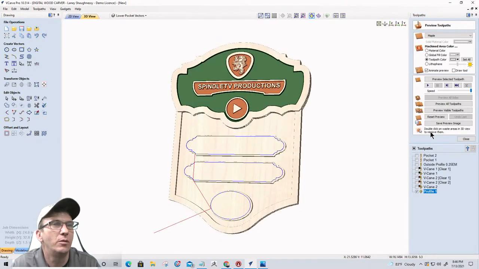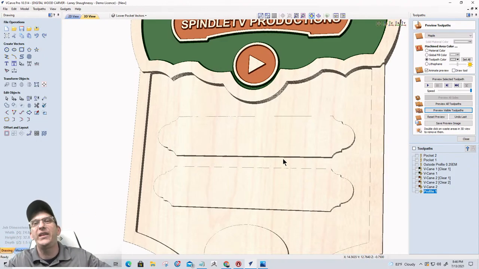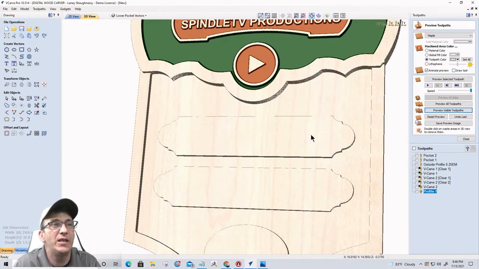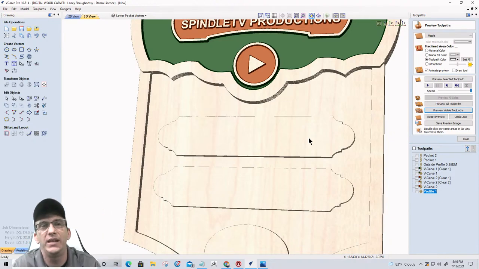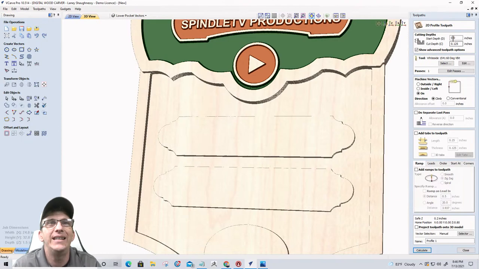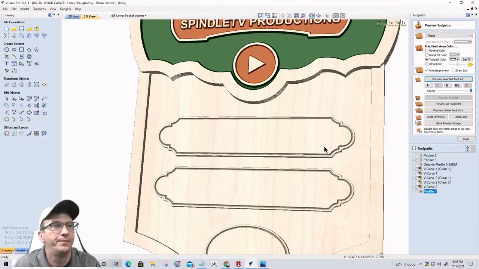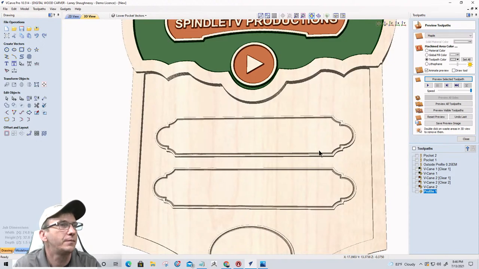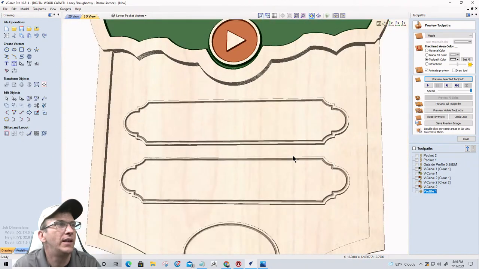I should name these toolpaths so they look nice and clean. Preview that visible toolpath. Now, notice when I calculated that, nothing happened, right? That's because this surface is down 3/8 of an inch, so I need to start at 0.375 and cut down that 1/8 of an inch. That way, it carves in. Okay. Cool beans. Yep, nice little outline there.